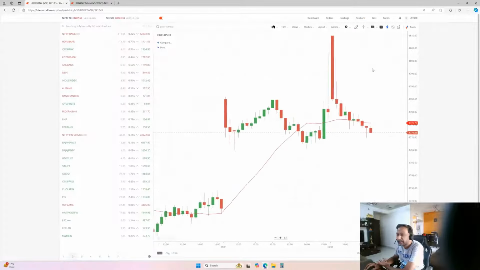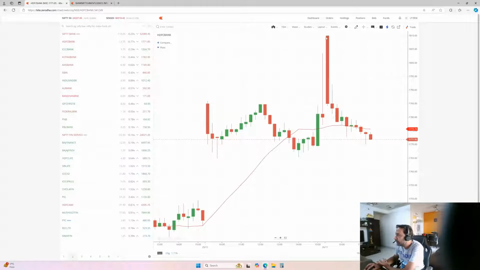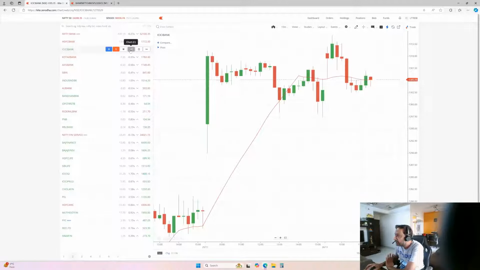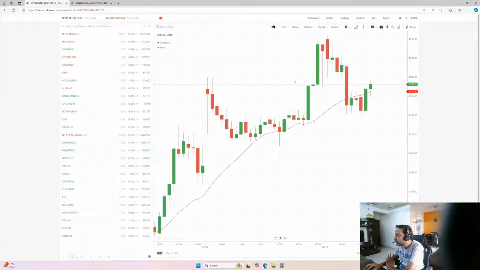So what is HDFC Bank doing? If we see, HDFC also opened gap up, showed a quick fall and is trading at the day's low. If you observe closely, most of the time the Bank Nifty chart and HDFC chart look the same, because HDFC has prominent weightage in Bank Nifty. So both are making almost the same chart. ICICI Bank is range bound between yesterday's high and low. Apart from that, Kotak Bank is also recovering from the day's low, yesterday's closing price or today's opening price.